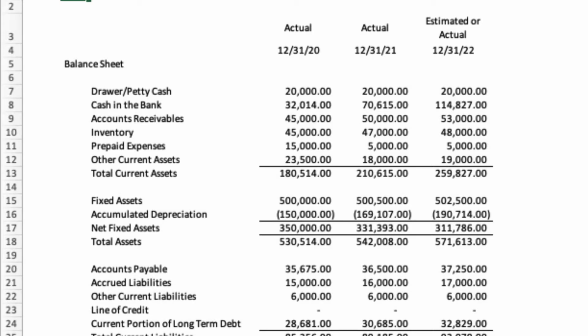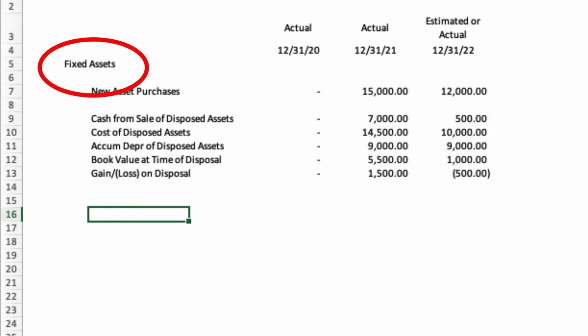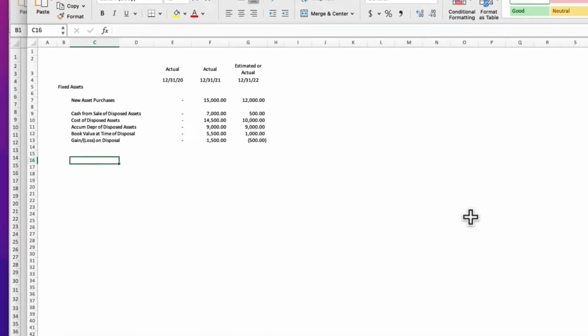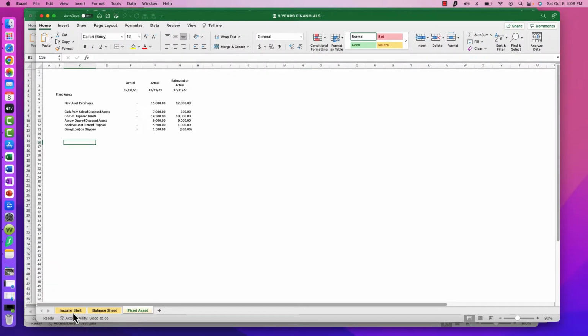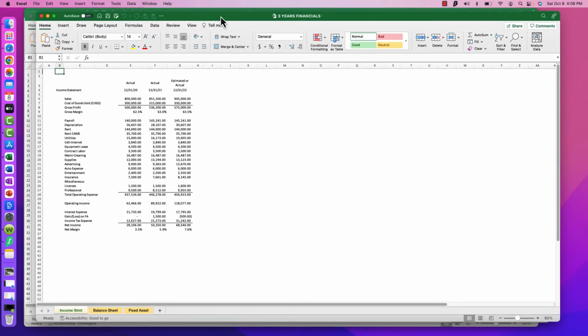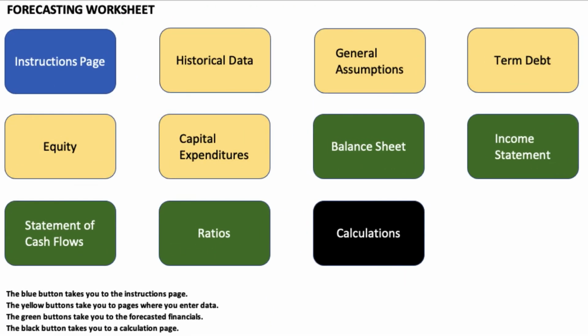Along with the income statement and the balance sheet, I also gathered some information about fixed assets. That will come in handy if you're buying new assets or disposing of assets. This information will definitely come in handy. So I'm going to put this aside for now, and let's start populating.